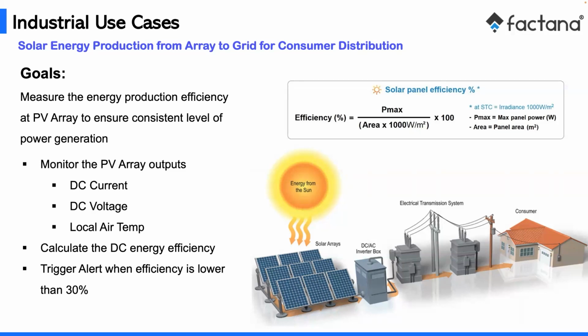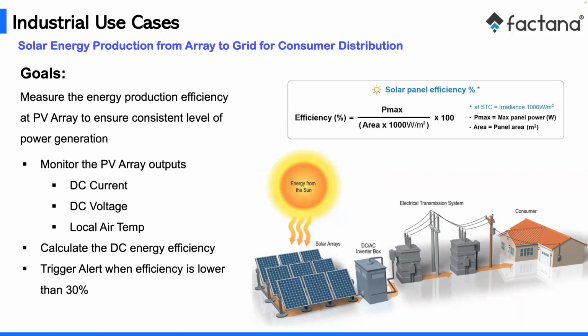So the impact is based on the consumption, right? The impact on the solar panel may be because of climate change, or because of dust particles, or because of some damage on the panels. It could decrease the productivity or production. So we need to continuously monitor it, but it is a remote place. We cannot go and monitor there.